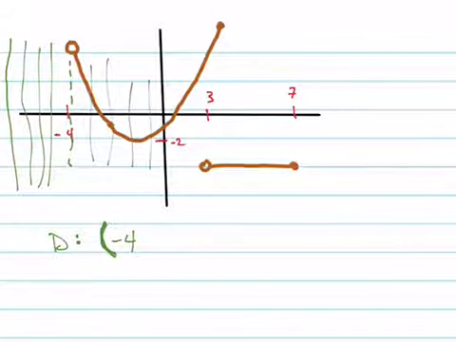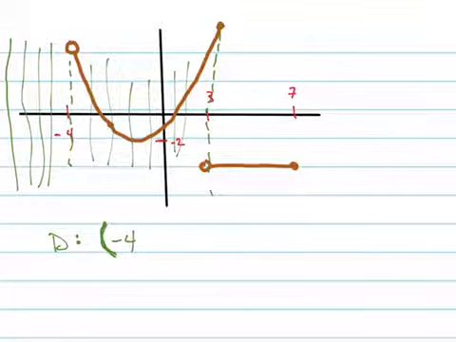Watch what it does. How about at 3? Is it defined at 3? It sure is. It's defined up here, and it better not also be defined down here, because then it wouldn't be a function. Remember, you can't draw a vertical line through a function and hit it twice. Remember the vertical line test for functions? So that's why it has to be an open circle there. But it doesn't stop there. It just jumps down, but it doesn't matter. Where does it end? At 7, including 7. And that's it.